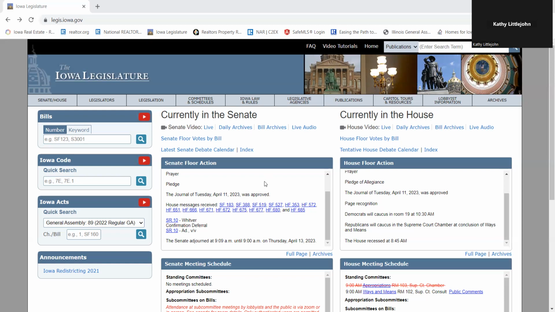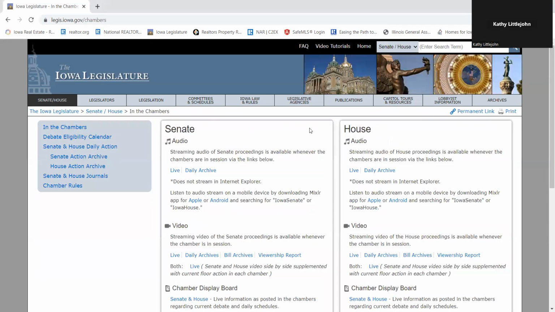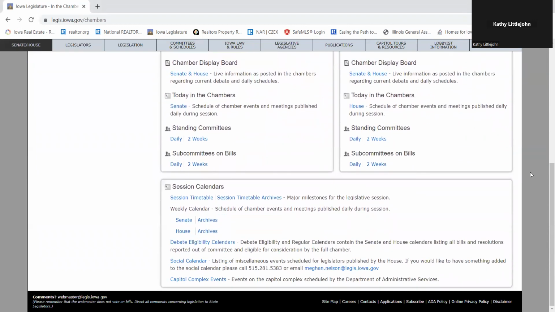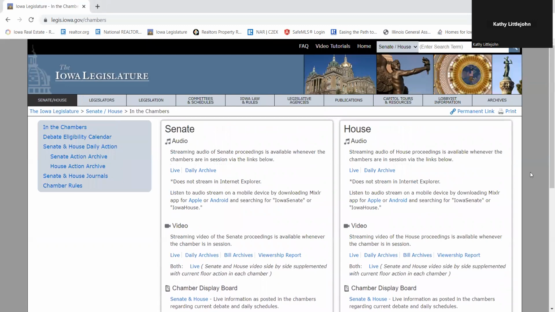I'm going to give you a little bit of what I do every morning when they're in session, just to see what's going on for the day, and if I need to schedule time aside to get in on some of the debates that are coming. So the first thing I will do is go over to the upper left-hand corner below where it says the Iowa Legislature and click on that. And I don't use this page very often, but this page is an explanation of what is available here. Again, I don't go in there very often. I use a lot of other sites.